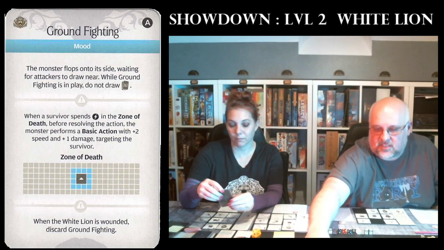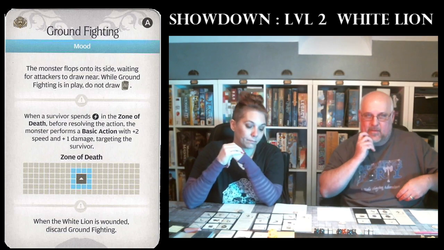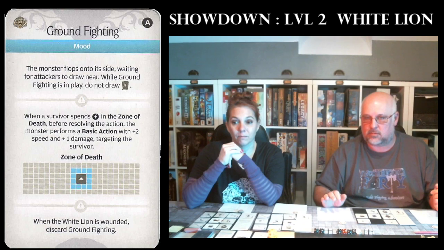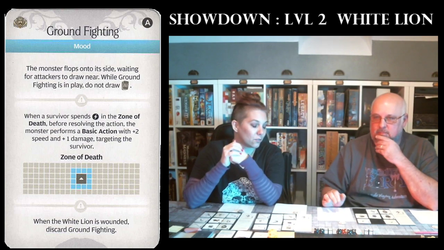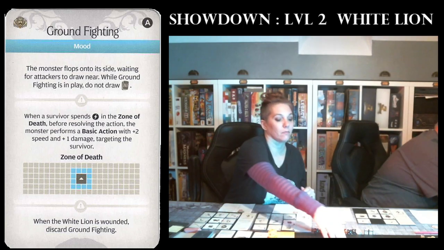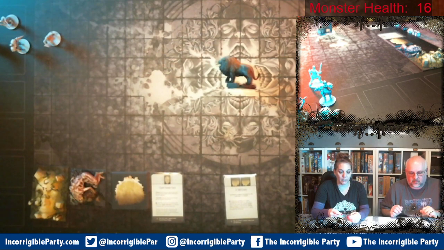So he starts there, laying on his side, right? He is laying on his side. And we can start anywhere? Yeah, you can read it. We randomly drew the dead monster terrain. The dead monster terrain says, if dead monster is drawn during showdown setup, survivors may start the showdown anywhere on the showdown board. Survivors may go first.